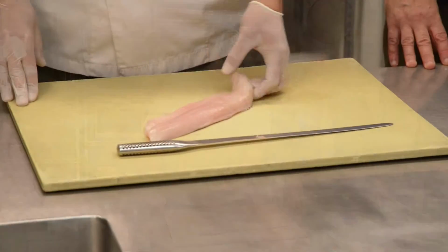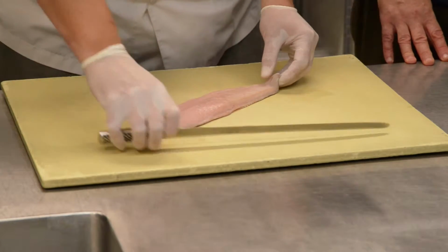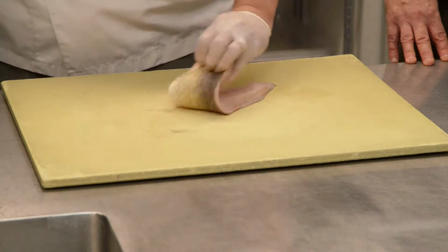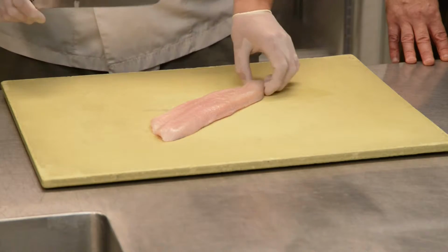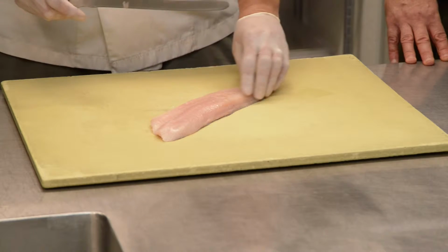All right. So what I'm about to do, you can easily have it already done for you. But what we do is we just take our fillet knife, and this is a nice piece of walleye that does have the skin on it. And when I'm showing people this the first time, we've had a couple people cut themselves, so that kind of qualifies for don't try this at home.